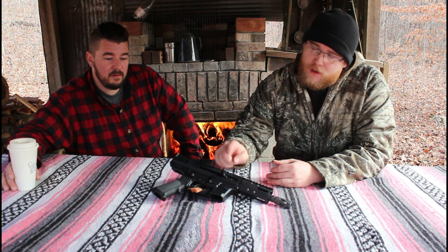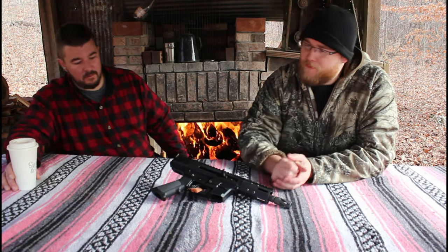Just a couple of critiques: we do wish that the screw in the back for the plate was the same as the charging handle screw — they seem to be different sizes. They probably used a beefier screw on the back. One of my biggest critiques is that it didn't ship with a mag, which isn't a big deal for me since I have plenty of Glock mags. But as we showed, it'll take the big 33-round fun sticks all the way down to the small 26-size mags. It'd be nice if they shipped with at least one mag, since some people might not have Glock mags laying around.